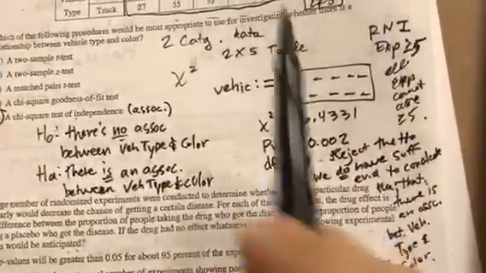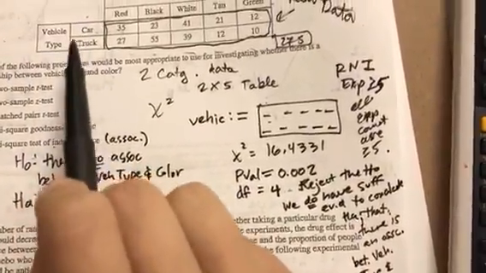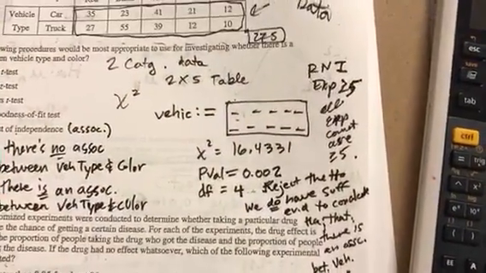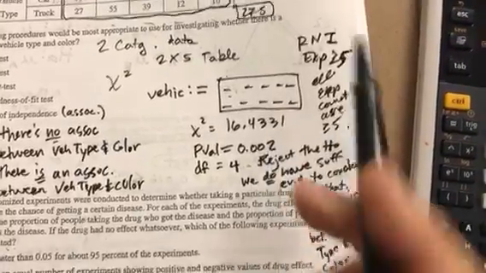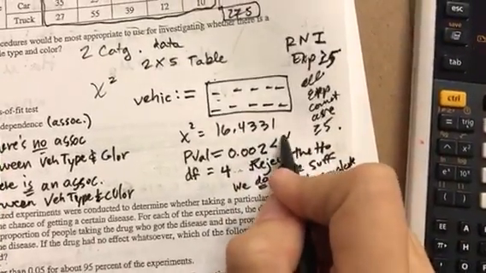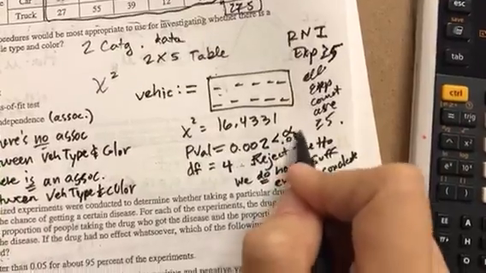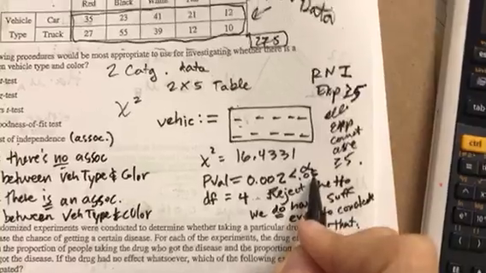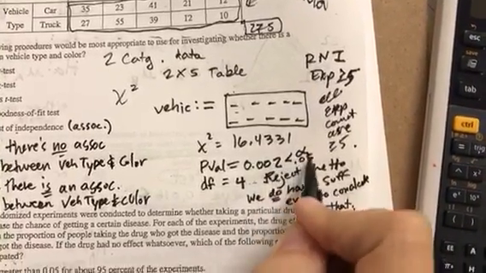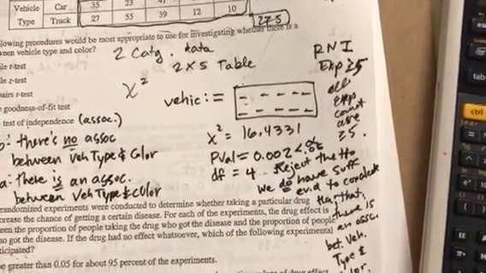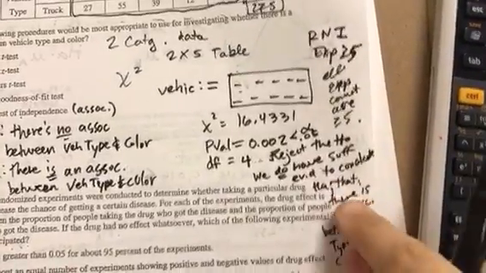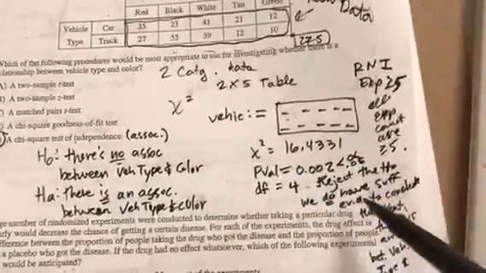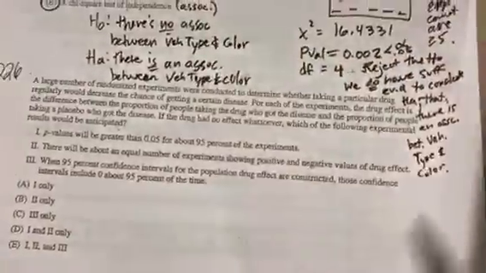We believed that knowing the truck's type or the car's type would help me predict the color. And it's because this p-value was less than our significance level, which is 0.05. And of course, 2,000ths, excuse me, is less than 500ths. So that's basically it. Again, though, you want to rack up all these points on this question.